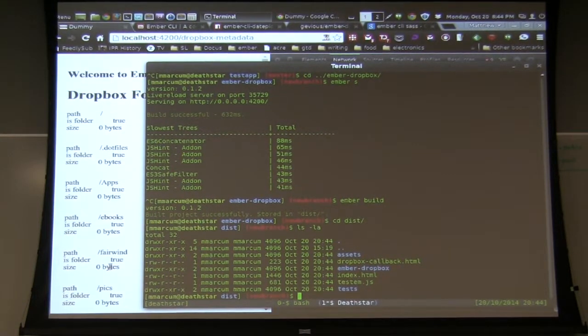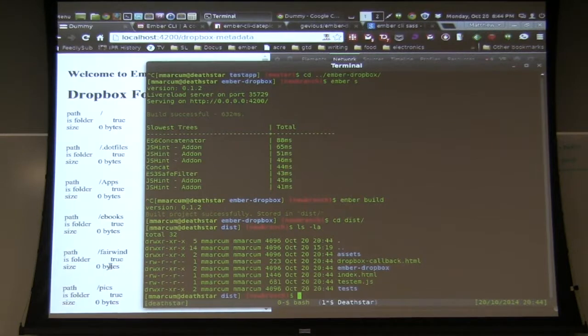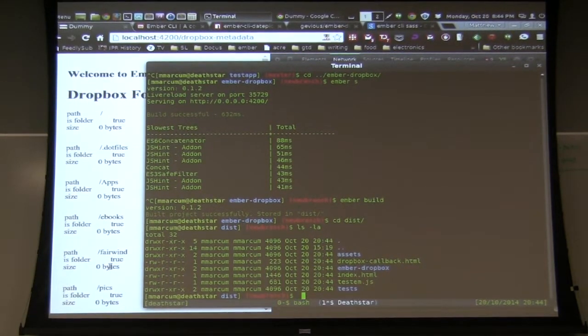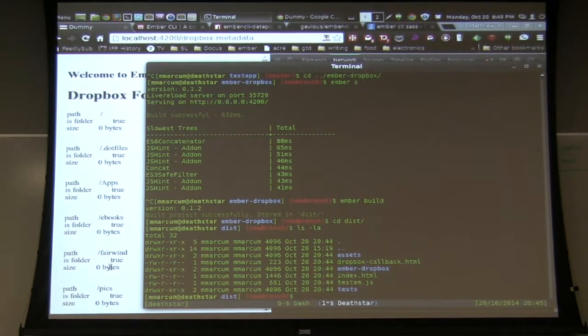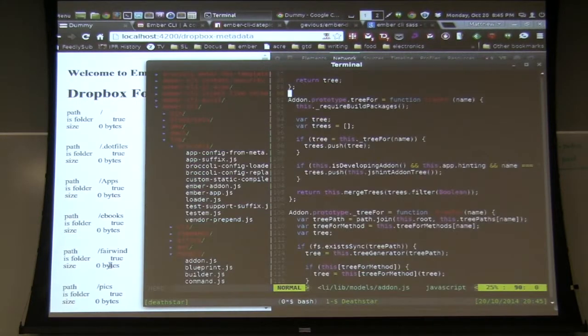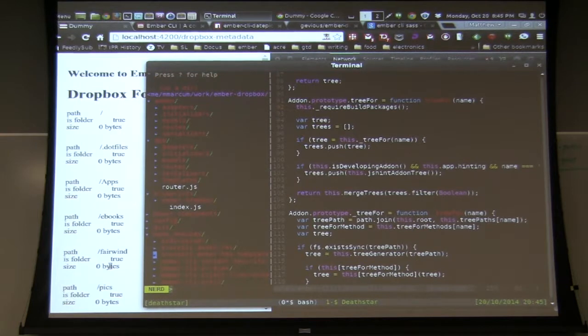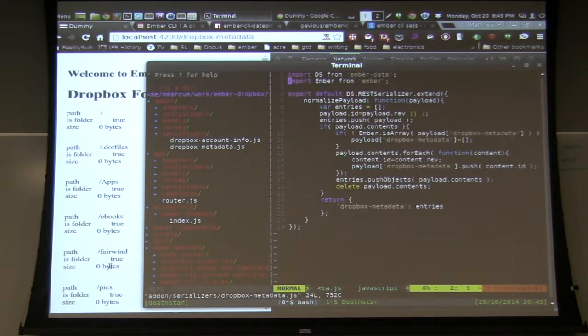Matt, could you go through how you're consuming the Dropbox JSON API and putting it into the Ember Data store? That's been the hardest part of it for me. It's not fun. Yeah, that magical hook that you did, where you could transform it before it went in. That's the first time I've seen that. To be honest, I'm not even sure if I'm doing this right, but it sort of works.